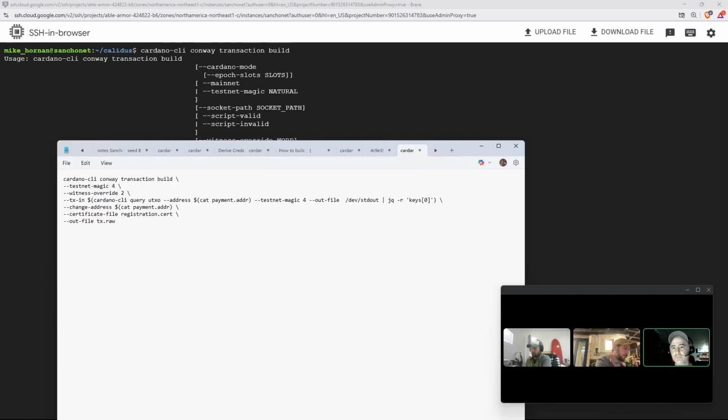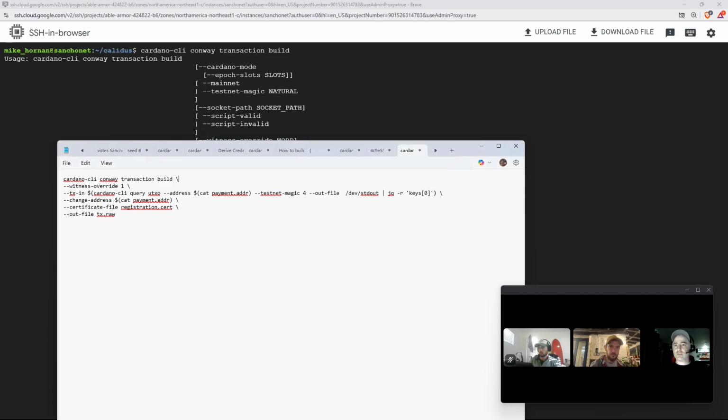And very important, some might tend to believe that you need to sign that transaction with the stake pool keys. You do not need to sign it with your pool keys. So don't sign the transaction with your pool keys. You did provide a witness in the metadata, so you don't need to sign the transaction with the pool keys. You just need to sign with your payment keys because you're submitting the metadata on chain. That's all you're doing.